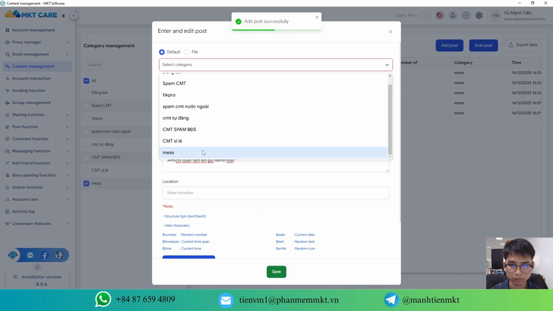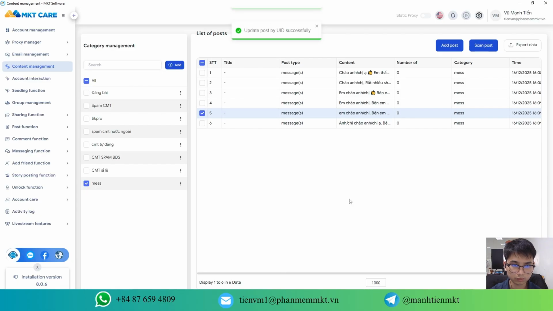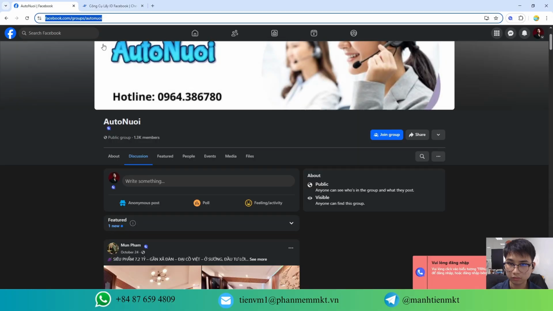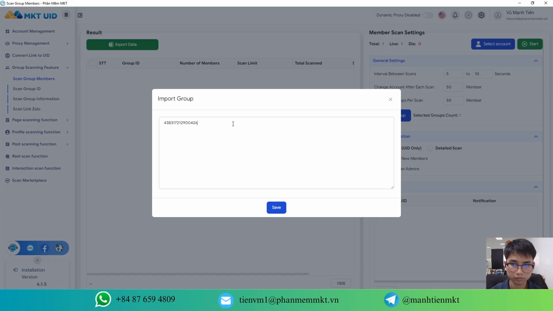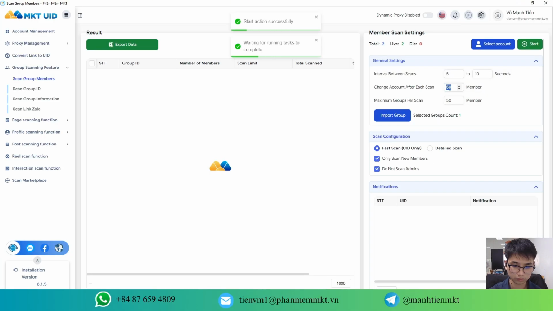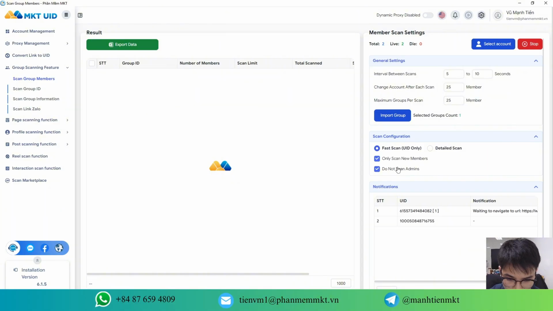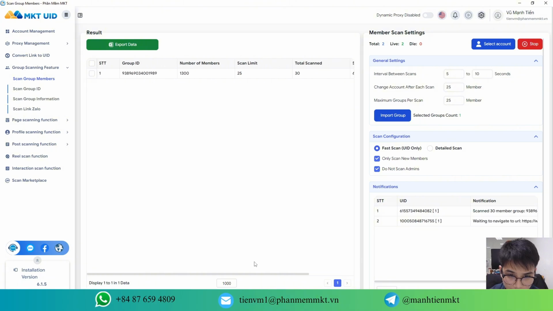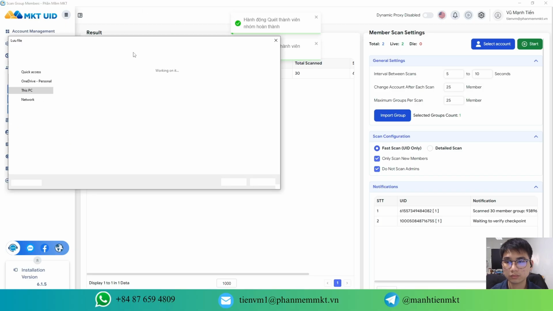Bulk messaging is perfect for many use cases: sales outreach, customer follow-ups, product promotions, or service introductions. Instead of sitting in front of the screen all day, you let the system handle the repetitive work. You only focus on replying to interested users and closing conversations. This approach helps you save time, increase reply rates, and scale Facebook messaging without burning accounts. No spam, no risky shortcuts, just controlled, human-like automation.